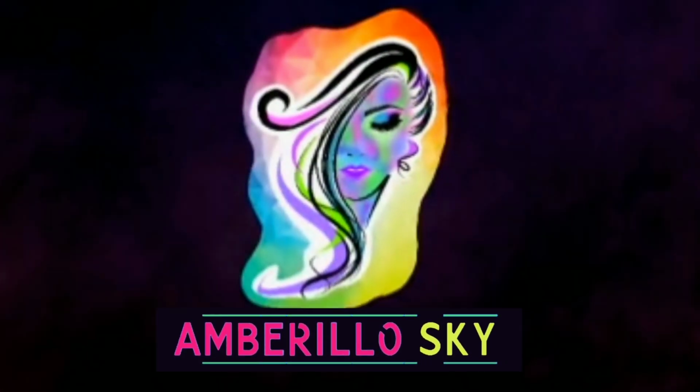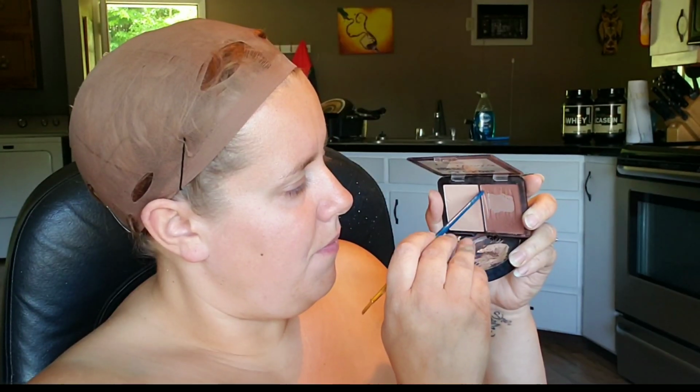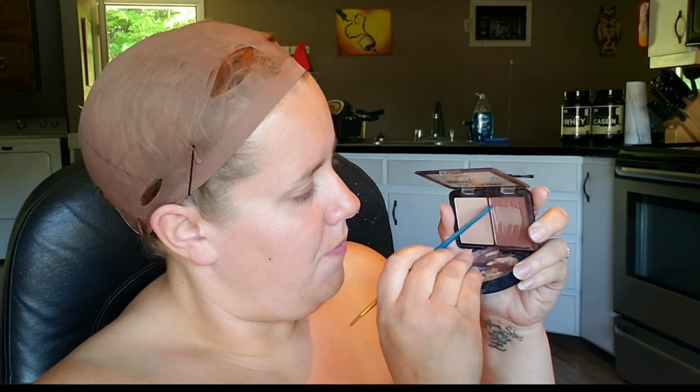So for this week's princess, I wanted to do Moana. Jumping right in, I've already applied my bald cap, and then I'm going in using my regular foundation, the Colourpop foundation in Ivory. I'm putting that into a lid and scraping some darker contour shade into it to create a darker foundation. And I applied this all over my face, neck, and chest.